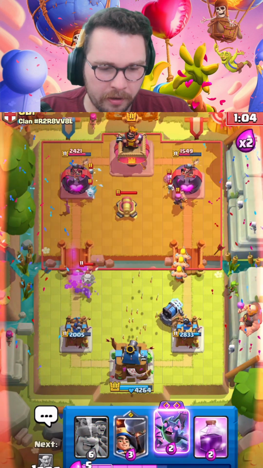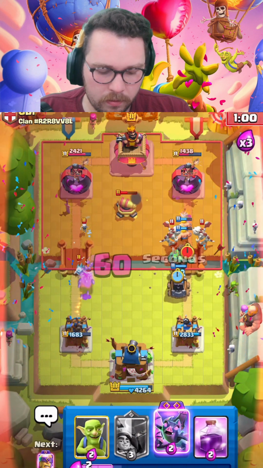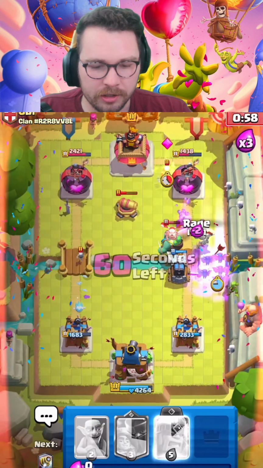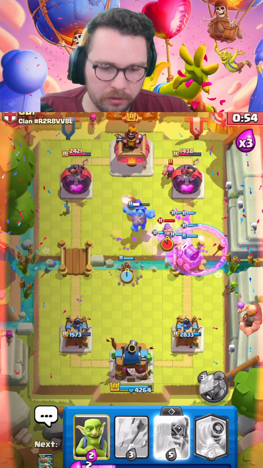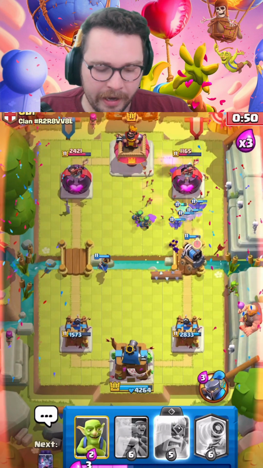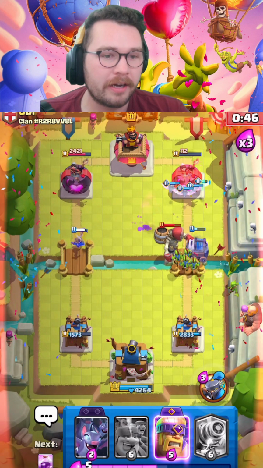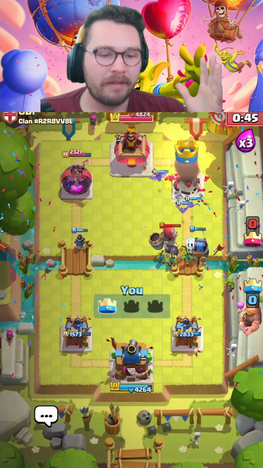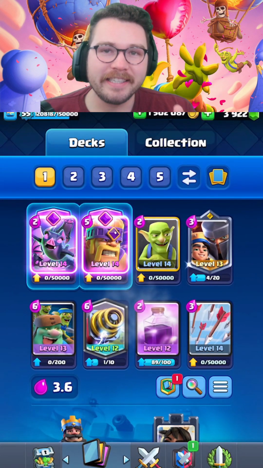Arrows and hit everything, even the cannon. And the bats are locked on, so we're going to go like this with the rage. Try and cycle back to arrows. We do. And he's cooked. Yep. Really important that we cycle back to the arrows for the Firecracker. And they're completely unable to defend. So good game, really weird deck. But we'll take the dub.